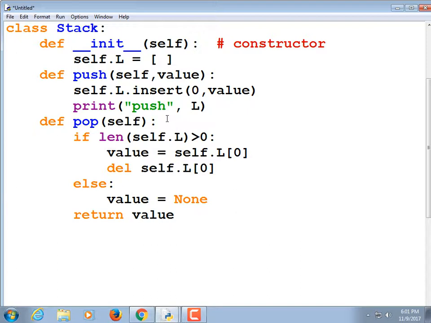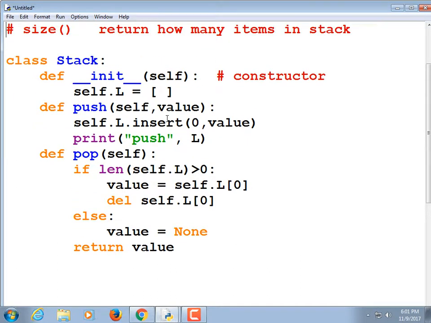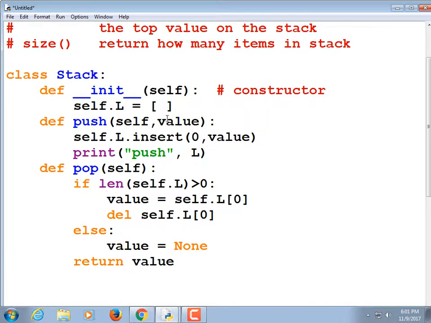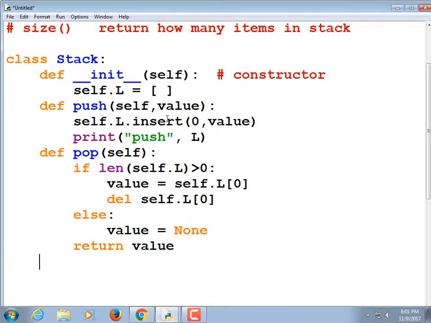Now there was one more method that I mentioned, size, that we haven't implemented yet. It's just going to return the length of the list. So what should the header, the definition of my size function be? Does it sound like it needs to take an argument, or are you just going to say size? So it doesn't need an argument.